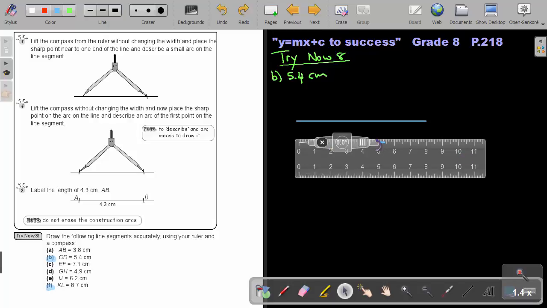There. And it's 5.4. Okay. Now I'm moving it up. Just make sure that I'm moving it correct up. Now don't put it on the end. Put it a little bit away from the end. Put it there. And now I'm just going to change my color so to see the point a little bit clear.